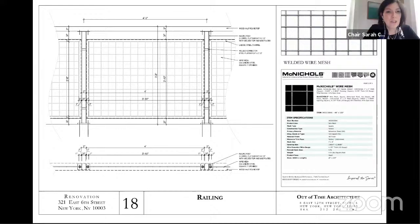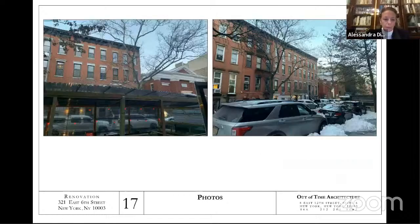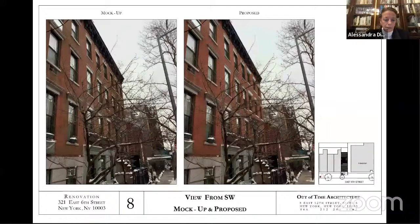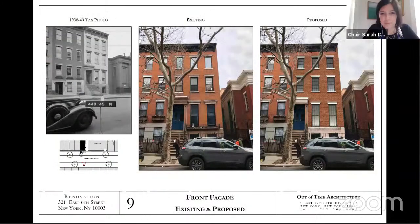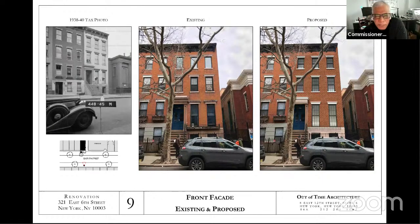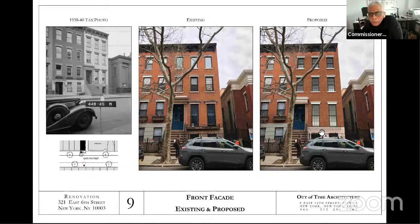Sure. Okay, and Commissioner Jefferson. Yeah. Thank you. I have two questions. One, on the ground floor, page 9. If you go back to page 9. Oh, sorry, 8, 9. There. Yes. I don't understand on the right-hand side what has changed from the center image. I noticed that, is that new masonry you're putting there? When I tried to blow it up, I couldn't understand. This is, no, this is the wrong color on the rendering. This is going to be exactly what this is. It's brownstone. The stoop, the stairs, and this base is brownstone, and it will be just restored. It's actually in pretty good condition. But if it needs to be restored, it will be restored. It's brownstone, and it will stay brownstone.